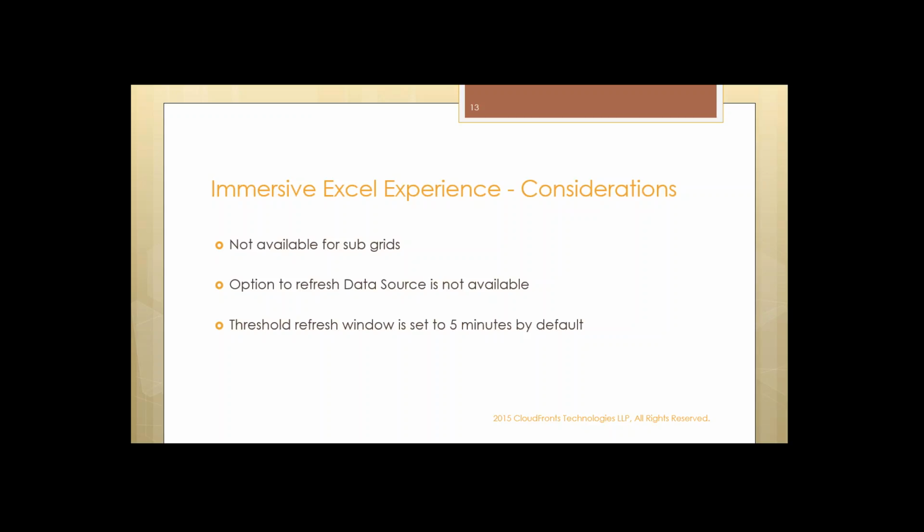This feature is currently not available for subgrids. Also, it does not allow users to refresh data connections created in Excel Online. The threshold refresh window is set to 5 minutes. It means when users are actually using Excel Online file, the file will be refreshed automatically after 5 minutes. And hence, it is always recommended to save your changes before you reach that threshold value.